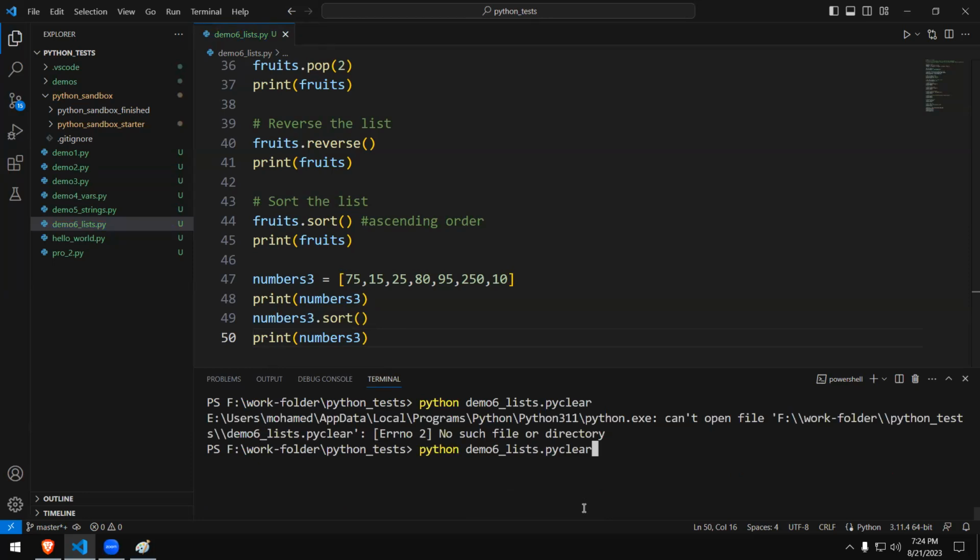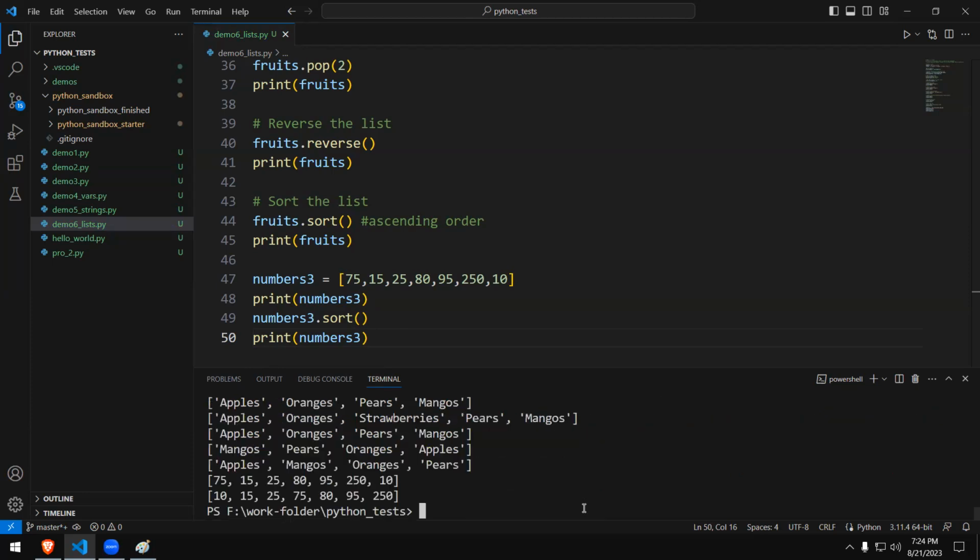I executed the long program, Python demo 6. Okay. Guys and girls, please watch this. You can see this is the unsorted list. Numbers are randomly there. And after sorting, you can see they are from small value to the large value. Now the same list, if I want, I can put it in reverse order, which means I can put the largest value at the beginning and smallest value at the end.